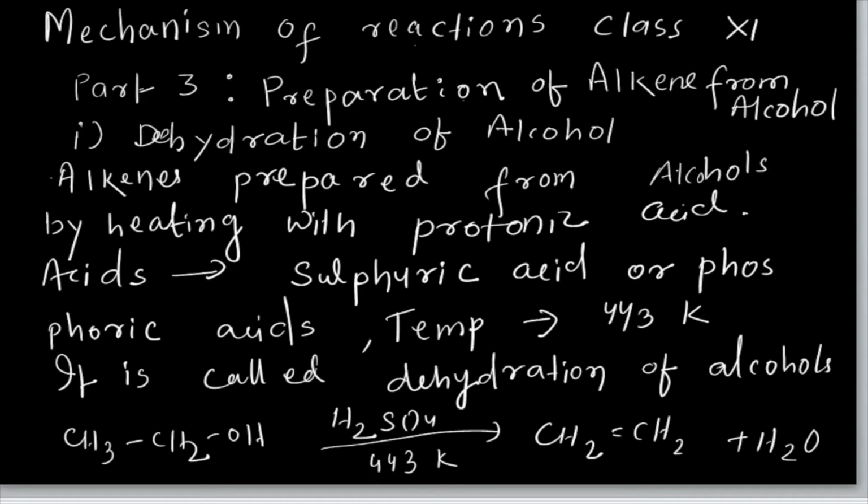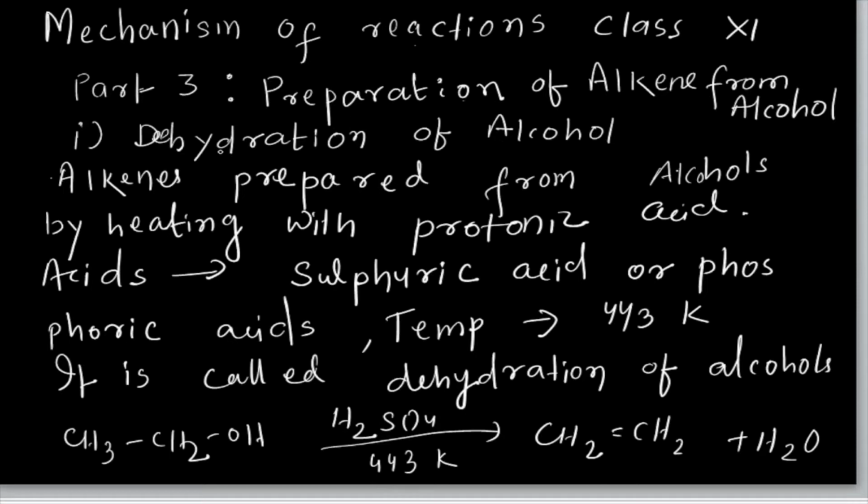What is the meaning of dehydration? De means remove. Hydration means water is removed from alcohol. Then what is the reaction? What are the steps of the reaction? That is called the mechanism of the reaction, and how to prepare alkene from alcohol. So it is better to know what dehydration means, what the steps are, and what you will use as a reagent.